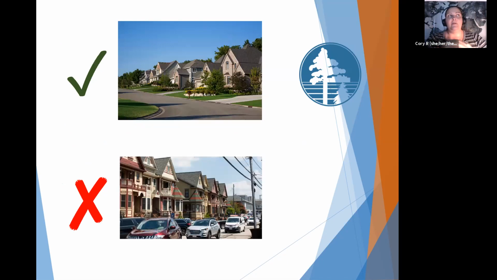So at the top here, this is what we in Blaine would look at as an ideal situation for our local roads, for our streets, where there's nobody parked on it. We really don't see any traffic on it, versus down below, where that's a clip, I think, from San Francisco or somewhere, and you've just got cars parked and traffic and all sorts of stuff. And that's the sort of thing that people don't want. So neighborhood traffic is always going to be an issue.